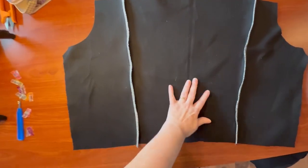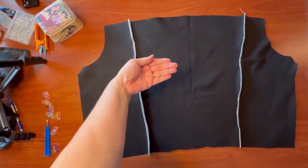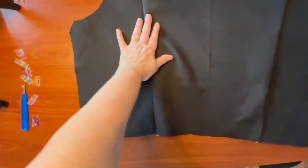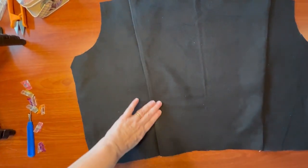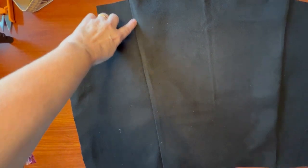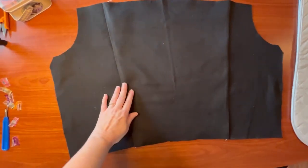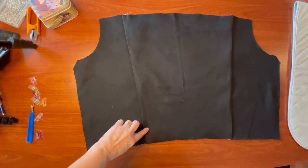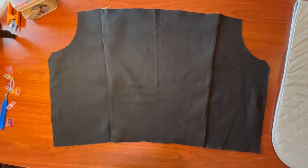But what I'm gonna have to do now, which I know I can't do right now, is, okay, the seams are going this way. So guess what? It's top stitching time again. So I have to top stitch on this side, a 1/4 of an inch down and right by the edge. I've found, after doing this a while, it's easier to do the one that's farther away from the seam first and then go back and do the second one. But I'm gonna have to pick this up a little later.